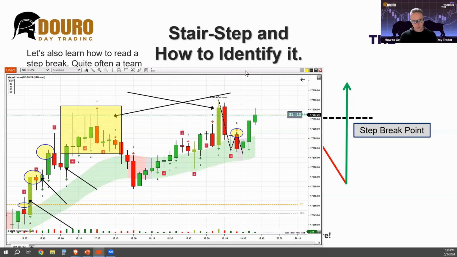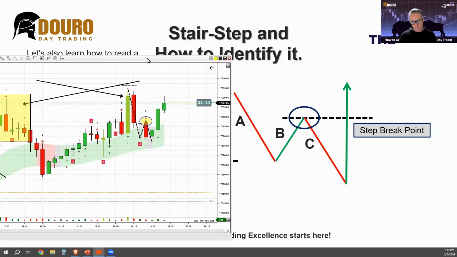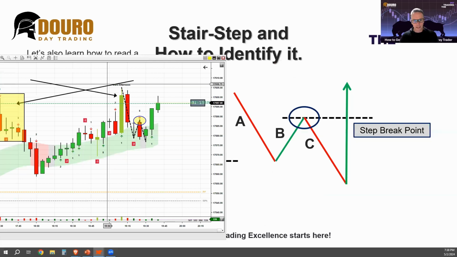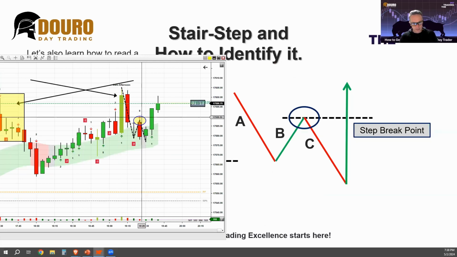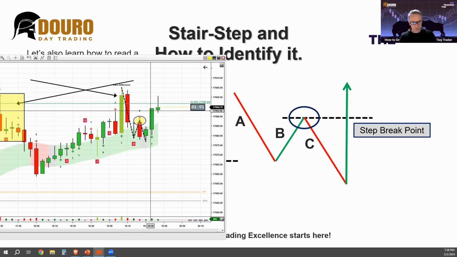Okay, so in fact, let me move it a little bit over here. Okay, so can everybody see? There's the sell down, there's the buyback, there's the sell down. So we can see that on the live chart. Okay, back to the slide. The buyers have cruised through, broken the step break point. What does that mean? You can join the buyers and run them long.